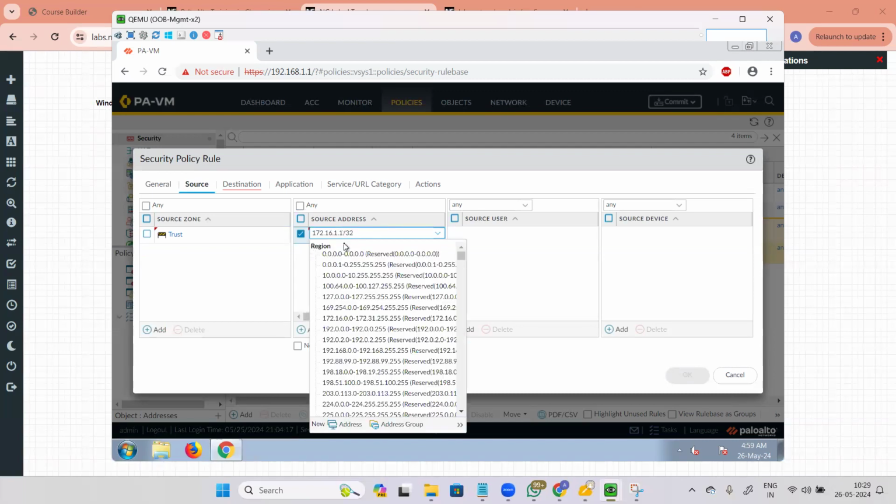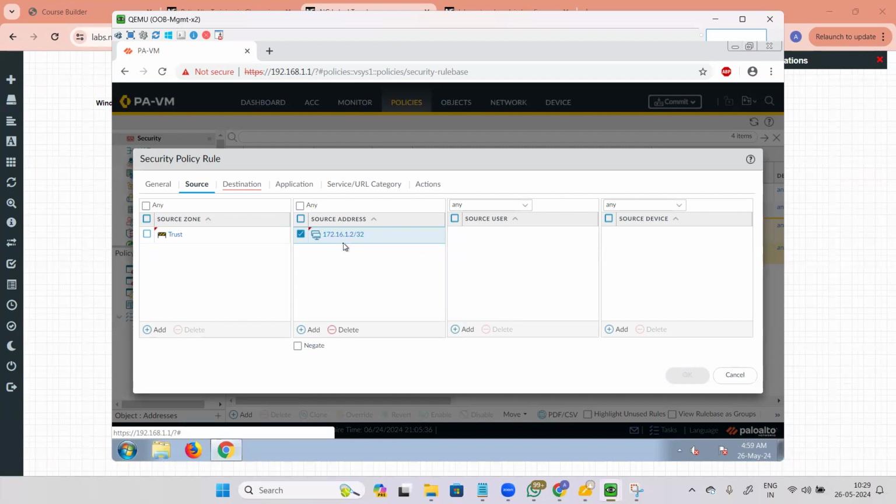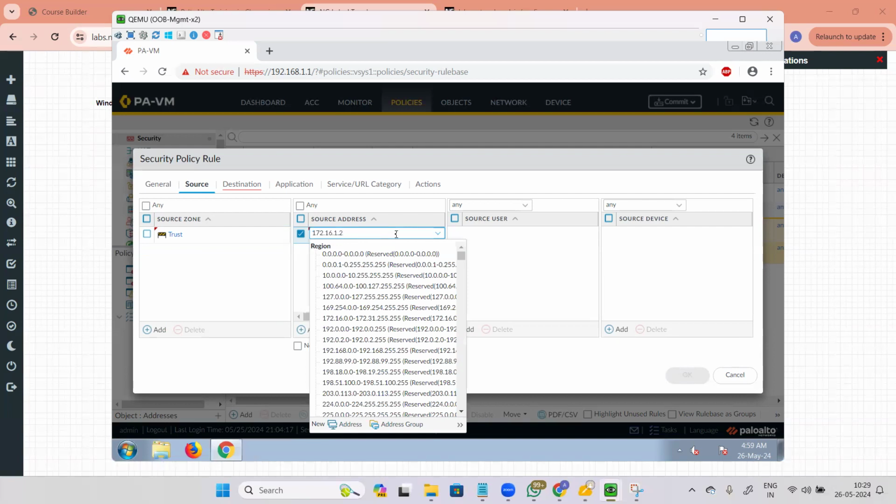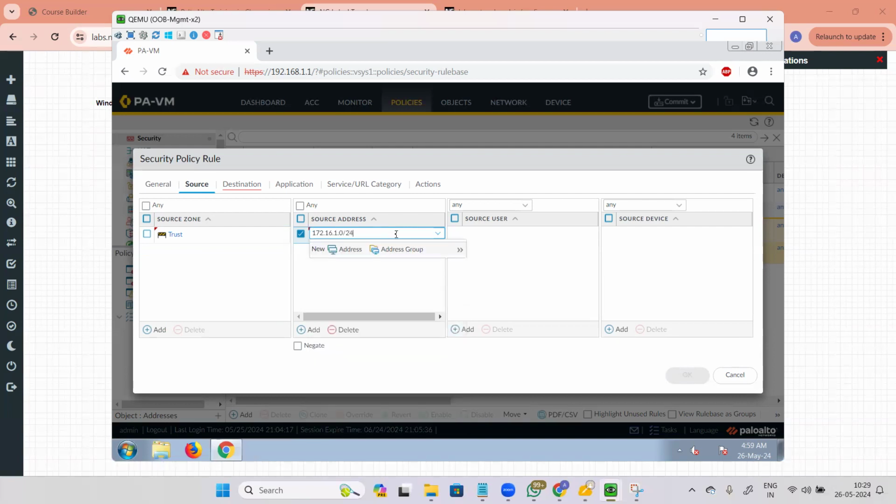My bad. So 1.2/32. This rule will only take a hit for traffic originating from the 172.16.1.2 machine, not for 1.3, right? Or I can make it a subnet, 1.0/24. Now it will take a hit for all the machines in this particular subnet. That is my source address, right?